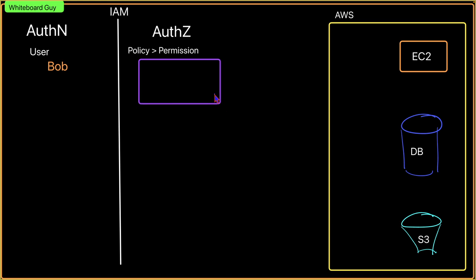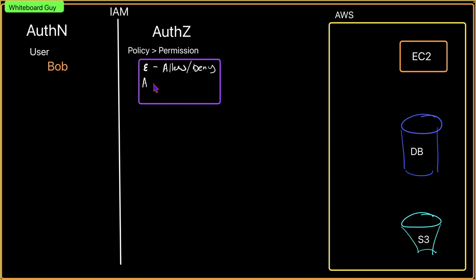And in that permission set, what we have is users, and our user is Bob. And to that user, we are going to give some type of access into our AWS environment. So terms that we need to remember is that a user would want some effect. That effect could be allow, or that effect could be deny.